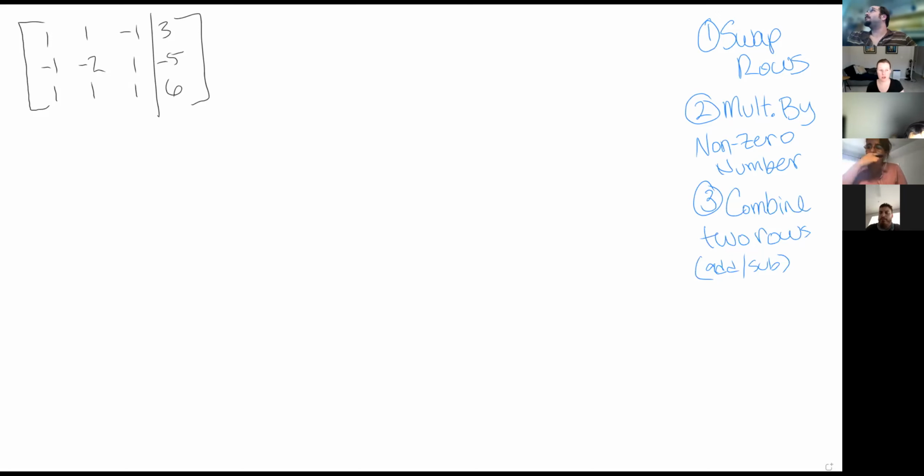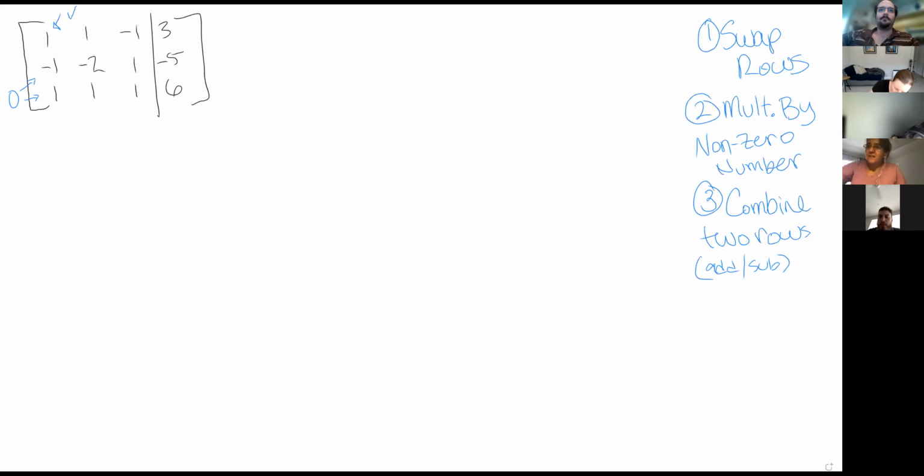So my strategy is in the first column, make this a 1 first, check, we got that, good to go. Then make these 2 into zeros. That's just my strategy. You don't have to do it that way. That's just how I think is most efficient to do it. Okay, so you would combine the 2 rows there then? Yeah, awesome, right? Row 1 and row 2, if I add those together, aren't I gonna get a 0 right there? Boom, 0, awesome.